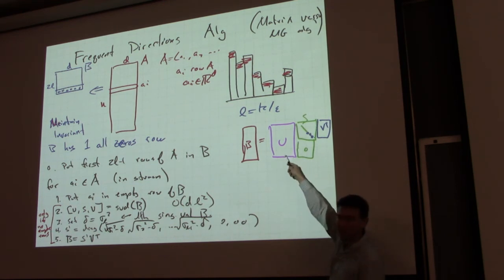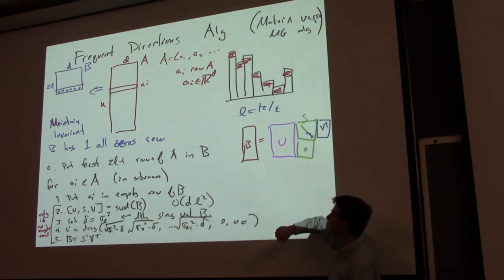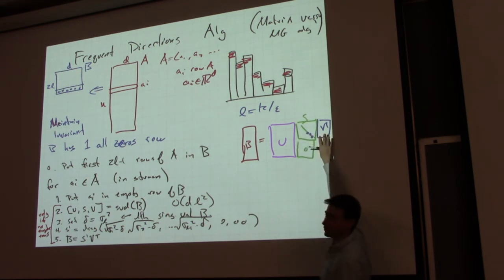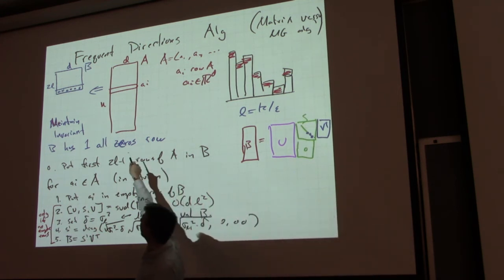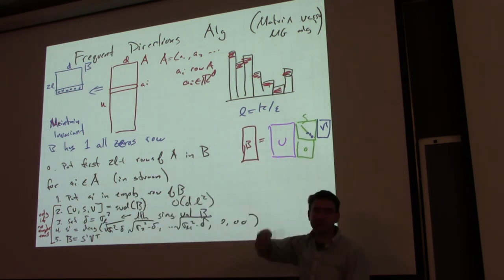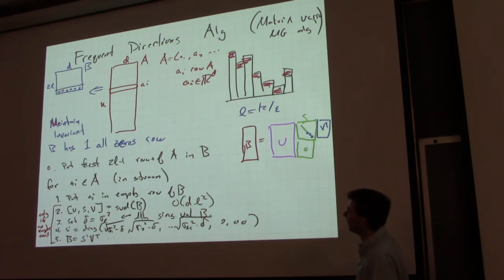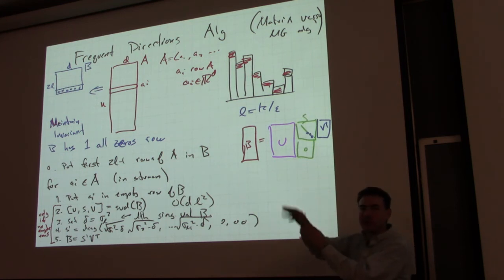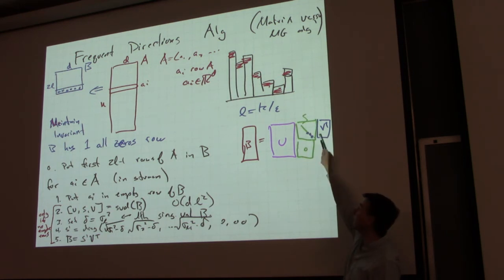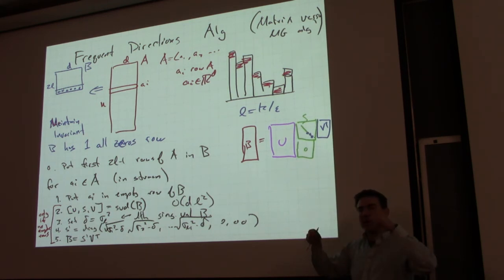Now I've ignored this U matrix because the properties I'm going to guarantee only concern S and V. I'm not going to guarantee anything about U. And I can't really do that because I'm going from N rows only to 2L rows, and U is telling me something about the rows, which I'm compressing anyways. Okay, so I'm keeping a matrix which has roughly the correct right singular values and right singular vectors, and I'm adding rows in until it gets full, and then when it gets full, I figure out what those are again, and I shrink it a little bit.